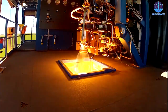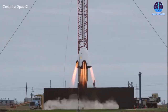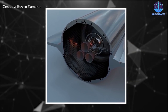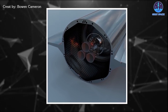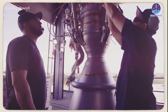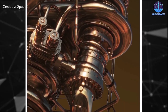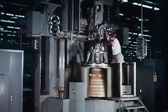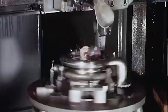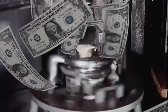The Raptor engine is powered by sub-cooled liquid methane and sub-cooled liquid oxygen in a full-flow staged combustion cycle — a departure from the simpler open-cycle gas generator system and kerosene propellants that many engines use. The Raptor is designed for deep cryogenic propellants, fluids cooled to near their freezing points. When you account for all the engineering hurdles the designers overcame, all the optimizations implemented, and all the decisions made, you end up with the most cost-efficient rocket engine in history.